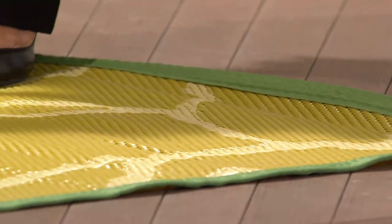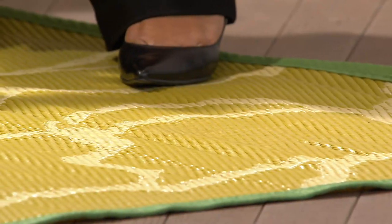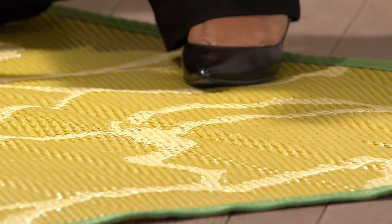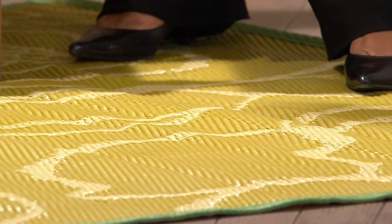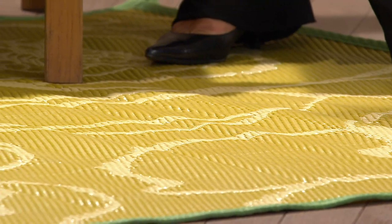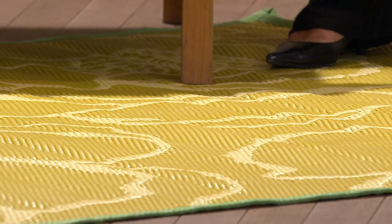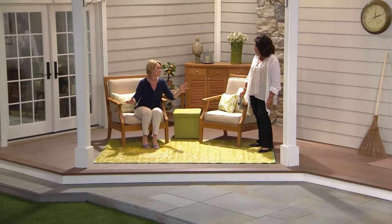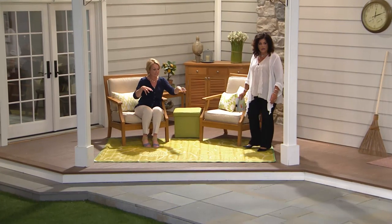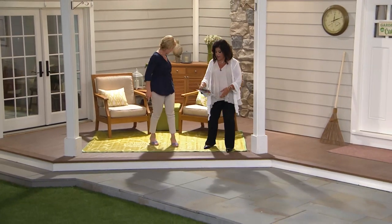Here's what I want you to picture. Looking at the rugs you can't really imagine your furniture. This is the smallest size, the five by eight — two big chairs and a little coffee table. This is perfect for the front porch or a little deck or a small seating area. Think of different areas; you don't need to do it in just one area. This tightly woven polypropylene looks like a carpet but it's a mat.